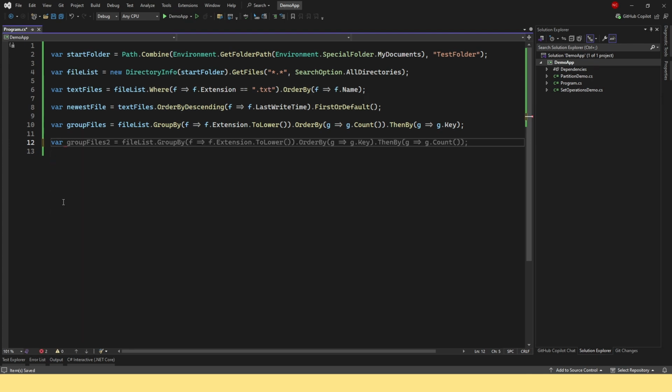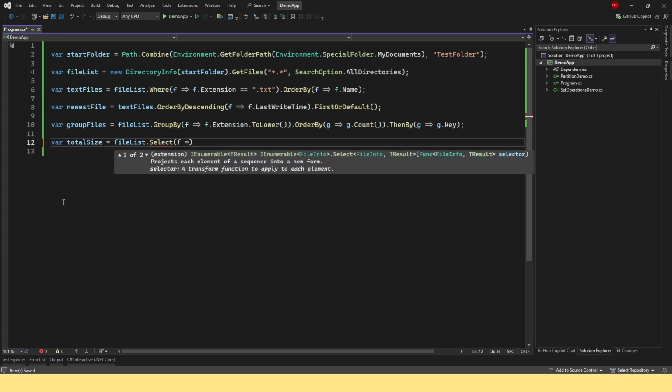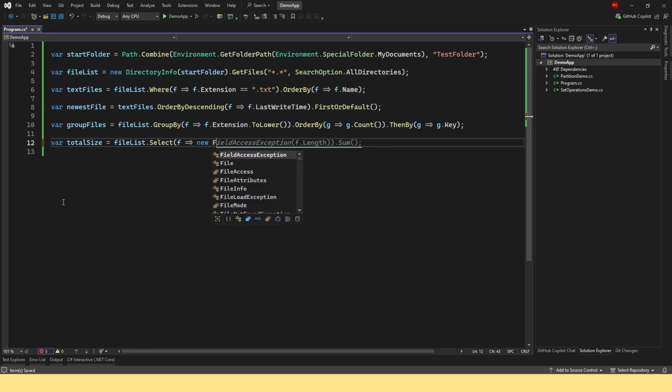So we can say var total size is equal to file list dot, and then we do select, and for select we can say file goes to new file info file dot name dot length of sum.